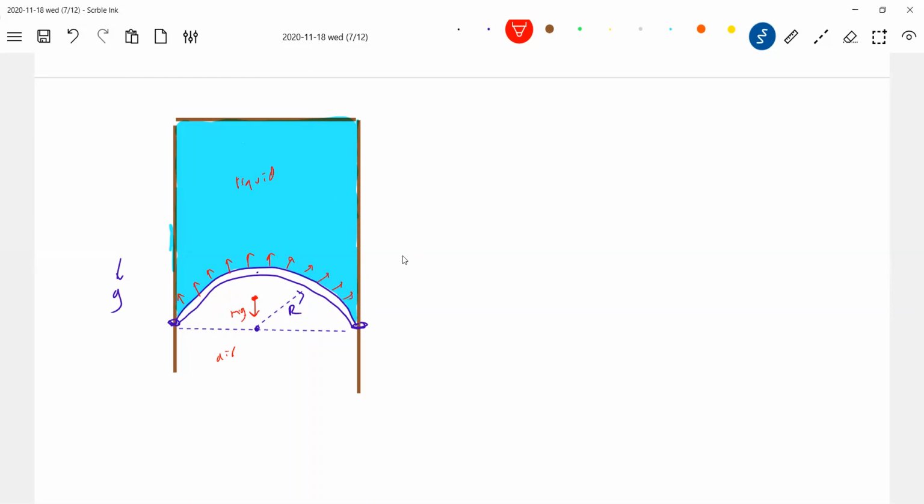You should tell me now, the net force on the wire. Mg will act vertically. Don't show mg here. This will be wrong. So at a distance of 2r by pi, it will act here. Now, who will balance this particular semicircular wire? The force due to surface tension will balance it.